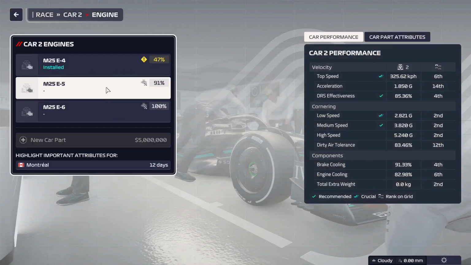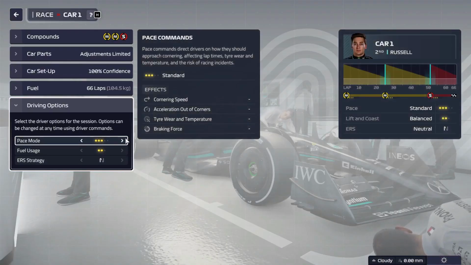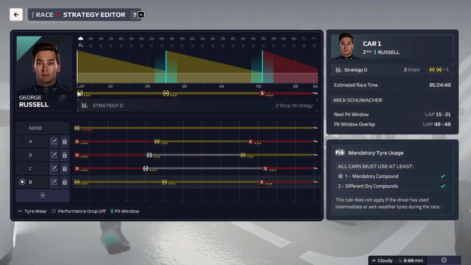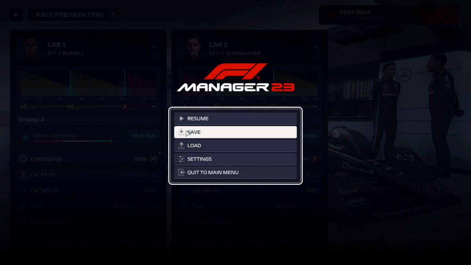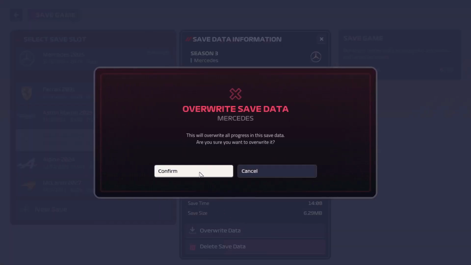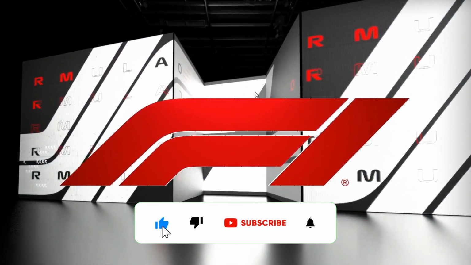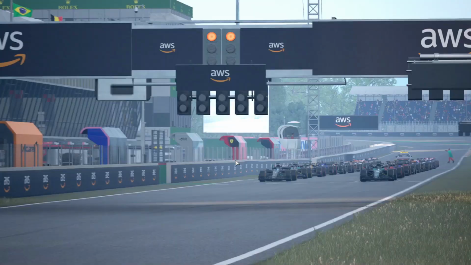Let's change the engine. Let's go all out for 2 laps at least. Never check the rain. We don't have rain. Okay, good. So, let me just drop a safe on the Mercedes. And we are set to go. Okay, let's go. P2 and P12. Oh, that P12 with Mick was awful. Let's hope with these softs Mick can improve a lot.